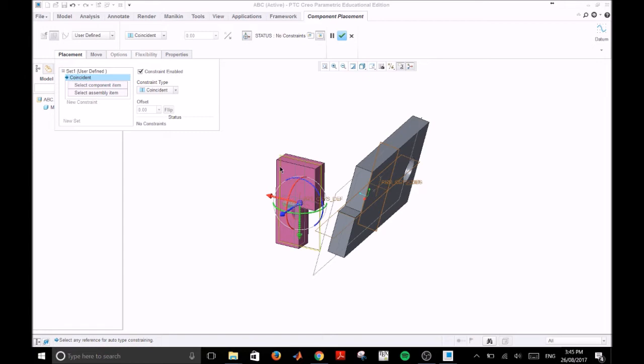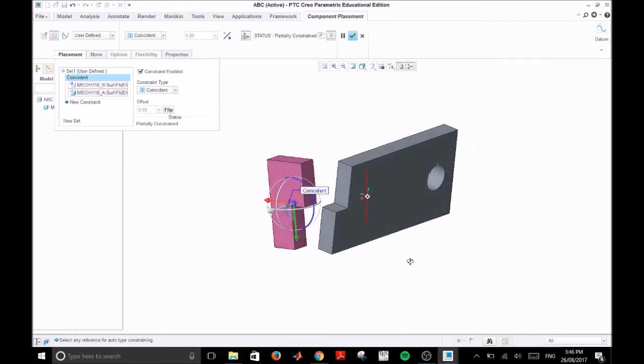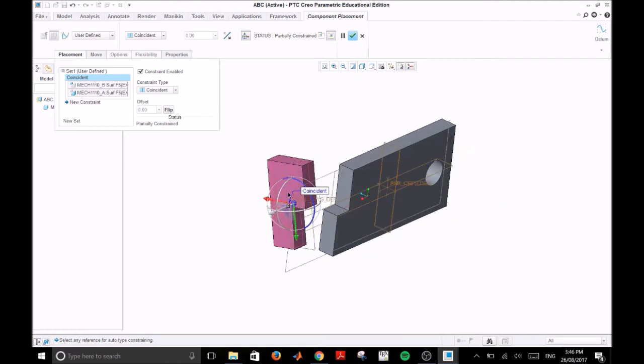We'll select this face by right-clicking to choose the face we want to select. So we need to select another item, and we'll select this edge here. Now they have snapped to being coincident, but it's still not fully constrained yet. It's partially constrained under our status.